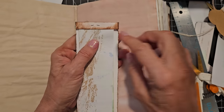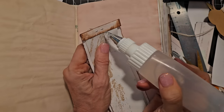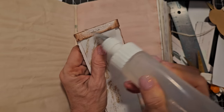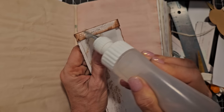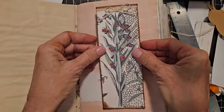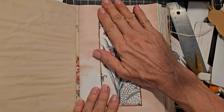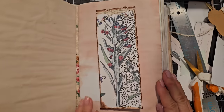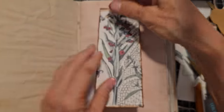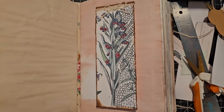I think I'm just going to glue this top piece because that'll be enough to hold it. This is Fabri-Fix glue. It's pretty strong. I'm going to get a decent amount because it's only this one little piece that's going to hold it down. You could glue down the entire back page, but I thought, well, I'll just give them something extra to play with. There we go. Okay, so now that lives on the page. And when they open it up, they've got a nice little tearaway notebook here that they can play with. But it'll always be part of their journal.